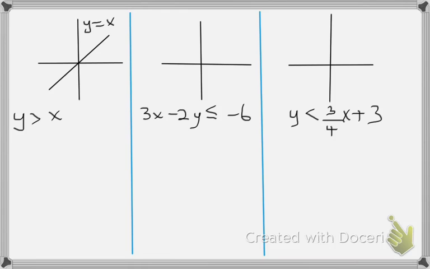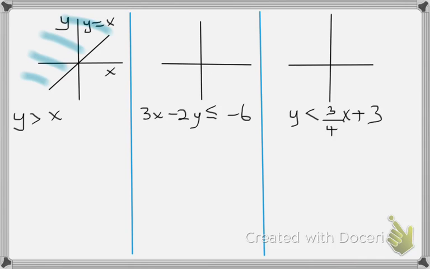Now, if I want to decide where y is greater than x, this is what I'm trying to solve. I've got to decide which portion, or which half, of this plane. Remember this two-dimensional surface that we're working on, it's called the xy plane. It's a two-dimensional infinite surface. So if I chop it in half with a line like I've done here, I need to decide which side I'm going to take. For the greater than sign, you're going to be drawing regions above the line.